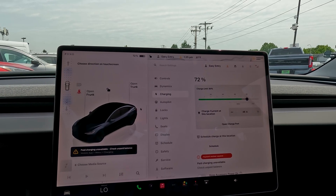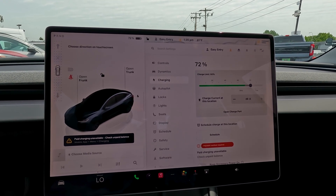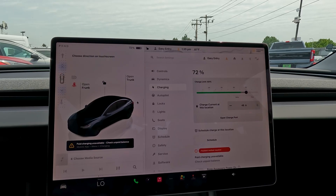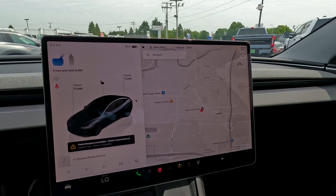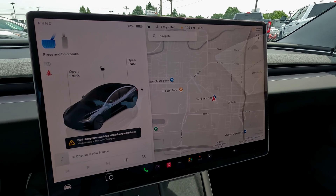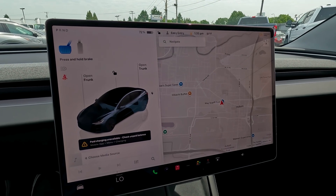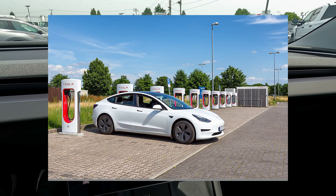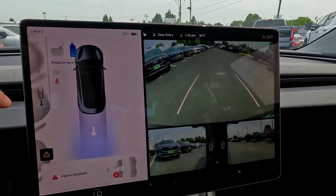Most people don't drive 300 miles a day — most people's daily commutes are 50 miles or less. So this is a great commuter vehicle, and with its large battery and amazing supercharging network it's also a great road trip vehicle. It takes about 20 minutes to charge, which goes by fast when you've been in the car a couple hours and want to get a bite to eat. Tesla superchargers are generally placed near strip malls, restaurants, and points of interest, so you have things to do while your car charges.